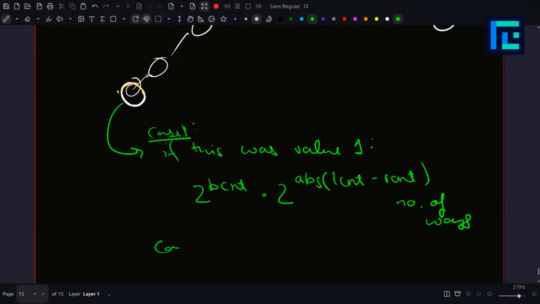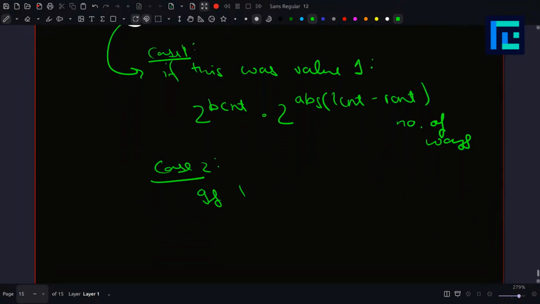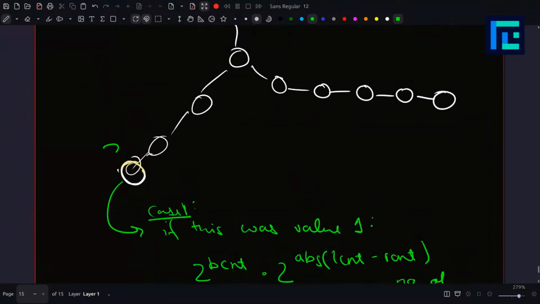Now case 2, if this value was 2, okay? And what happens in this case? We have 2 over here. The subtree sum is 2. Then over here we need 1. We cannot have 2 because then it will clash, right? So we need 1. Here the subtree sum is 1.